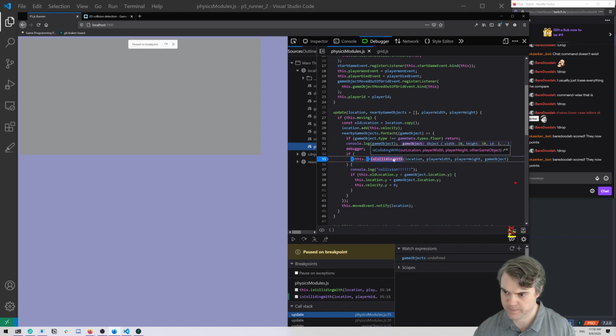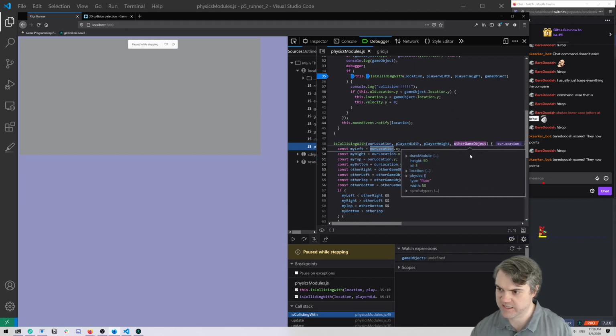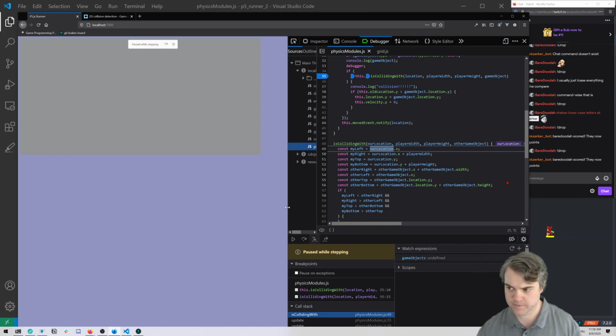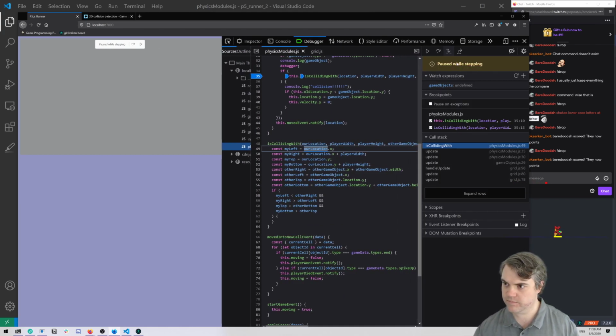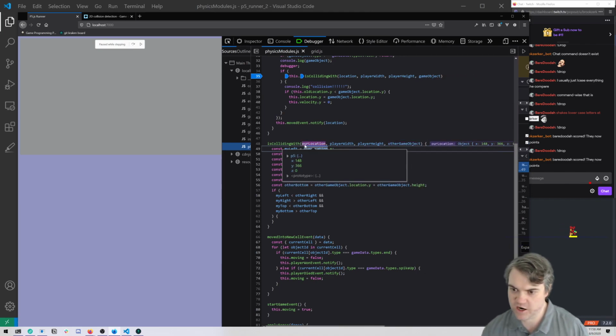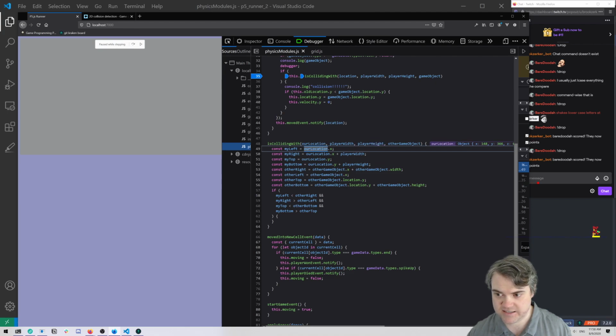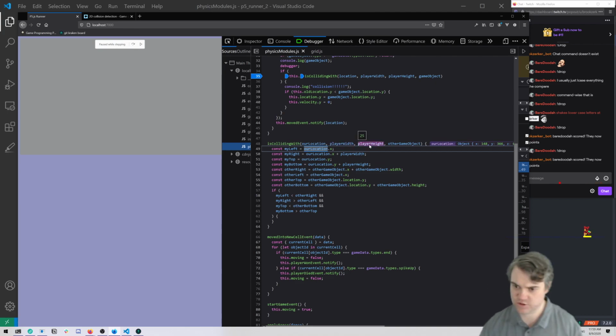Okay. Let's step in. Okay, so is colliding with, we can see our location, X is 148, 366, our player width, our player height. That seems wrong. Our player width and our height, I think those are backwards.